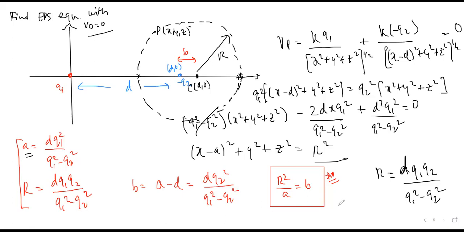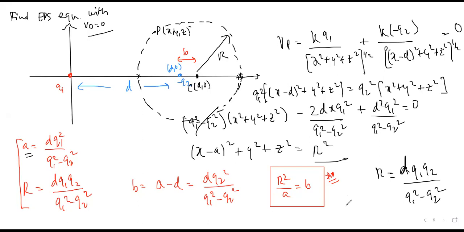And can you find me this charge Q2 का value in terms of R? Q2 का value निकाल सकते हो क्या? In terms of R. B और R को अगर divide करेंगे तो मेरे ख्याल से बाकी सब terms cancel हो जाएंगे. Q1 square minus Q2 square वाला term will cancel off, d will cancel off, a Q2 term will cancel off, so we'll be left with Q2 by Q1 as b by r, is it?